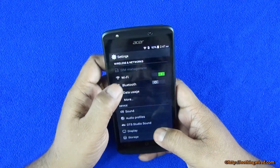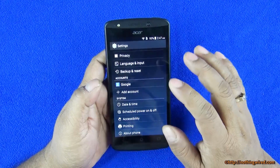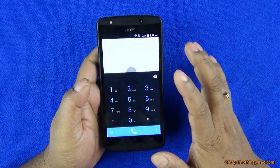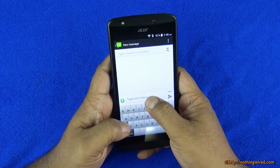And also you have SIM management. I don't have any SIM out here because I don't want to call in between, but you can go ahead and manage all 3 SIMs. So you have the dialer out here, big enough dialer, not much to see. And then you have some messages and the keyboard.